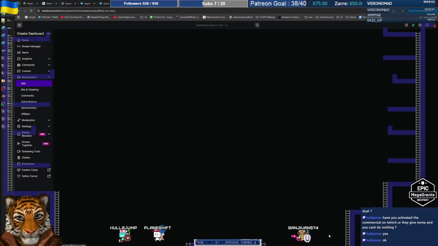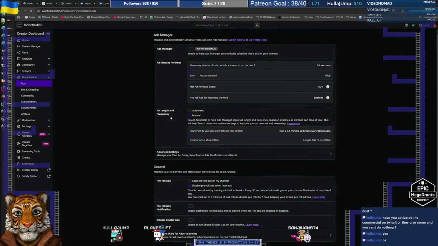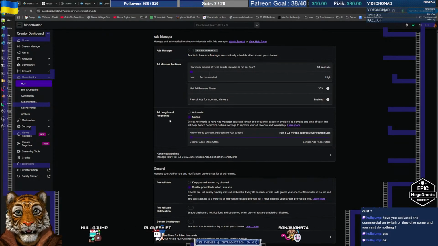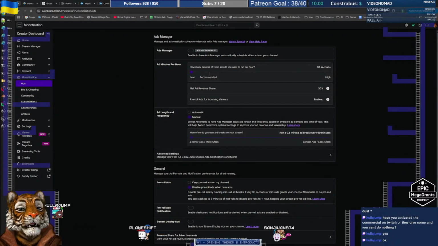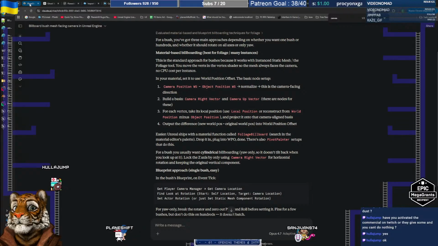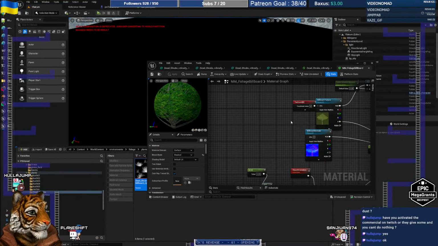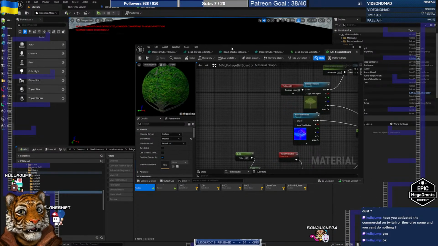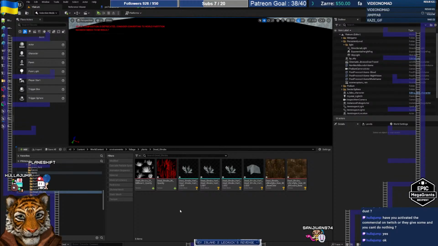Fantastic. Revenue share, whatever. Okay, this is the minimum possible, but it was already pretty much the minimum. Now it's probably even lower, but pretty much like it was. Less than that I cannot put.